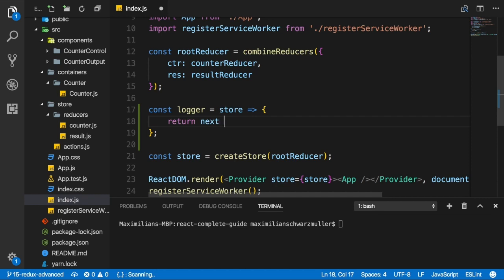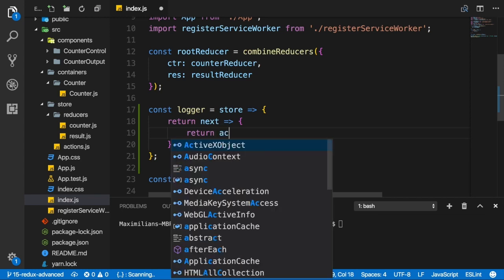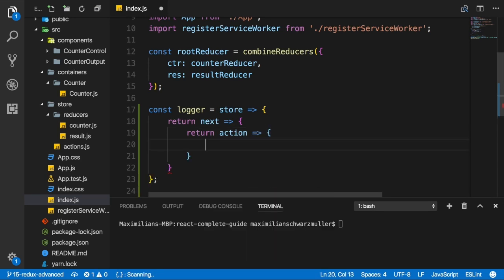So this function, which is returned here, will also be executed by Redux in the end. This function then, and now it really becomes a bit confusing, also returns a function, the last one though, which will receive the action you dispatched as an input. Again, this function will also be executed for you. So this nested function party here is simply a middleware.